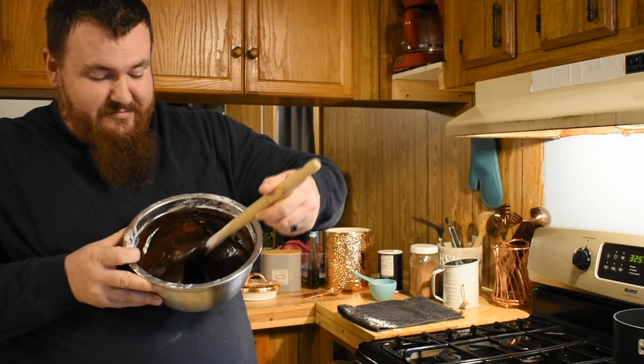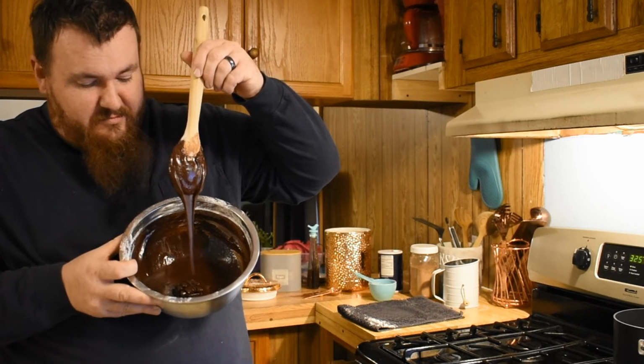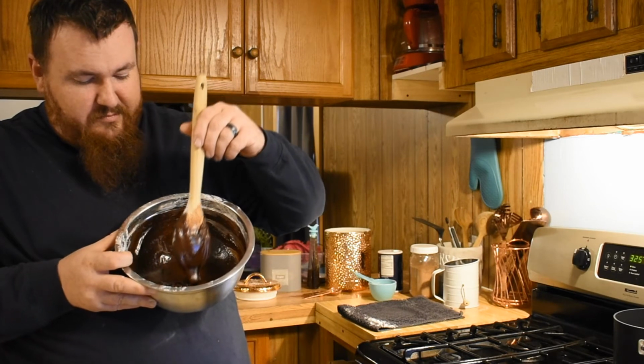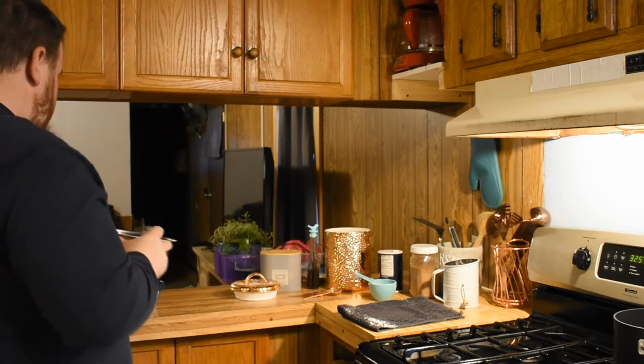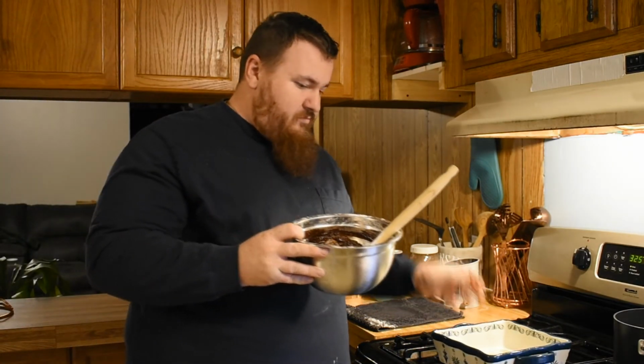So this is the consistency that it should be afterwards. It's a little bit thicker. It doesn't really have that grainy texture anymore because the flour has been combined. So the last thing we're going to do is put it into the pan that we greased lightly with spray oil, and we did not put the tin foil or parchment in like it calls for.